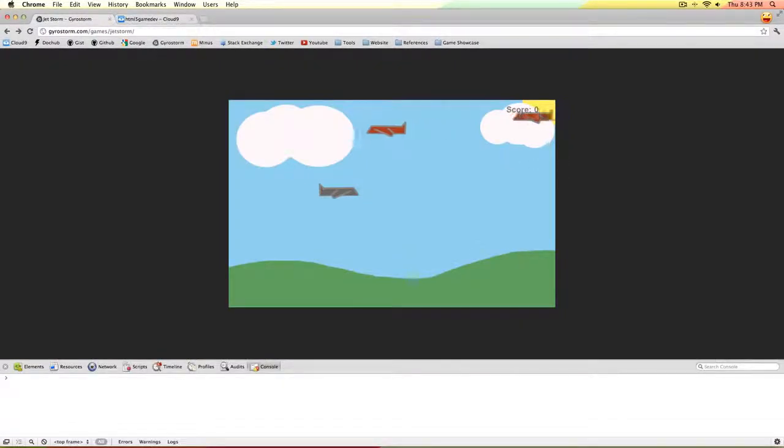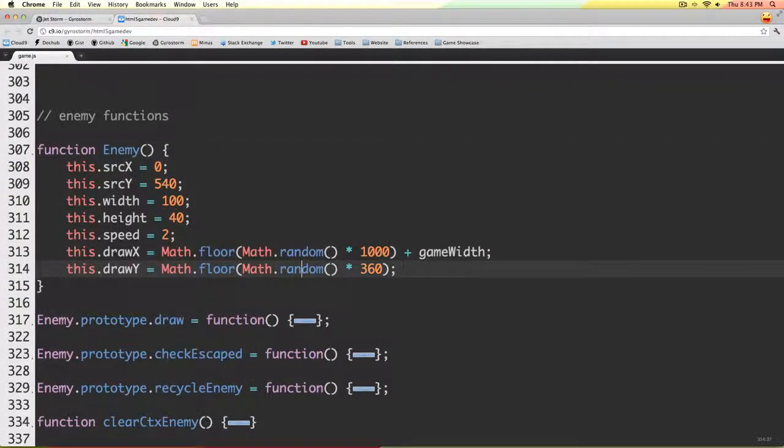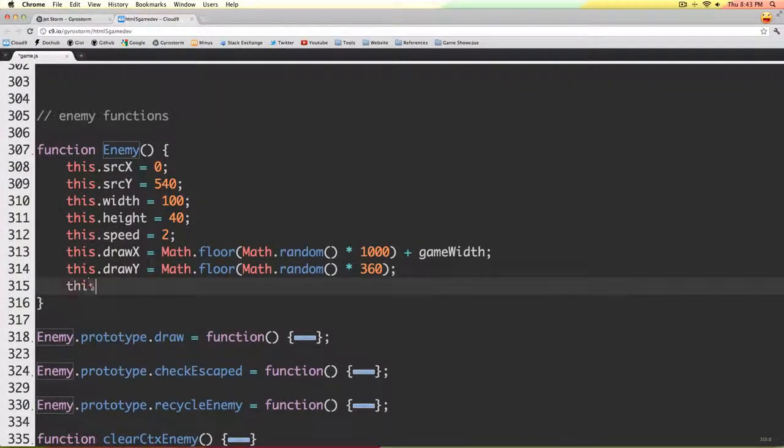If you take down that humongous jet, you're most likely going to get more score points for doing it, while these little jets are going to give you less score points. So, for reusability, what we're going to do for the enemy is type in this.reward. Let me spell that right. Oh my gosh, rewardPoints equals 5.